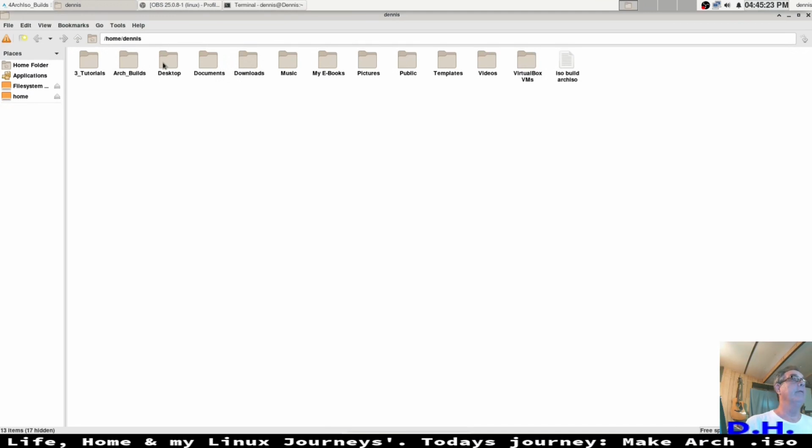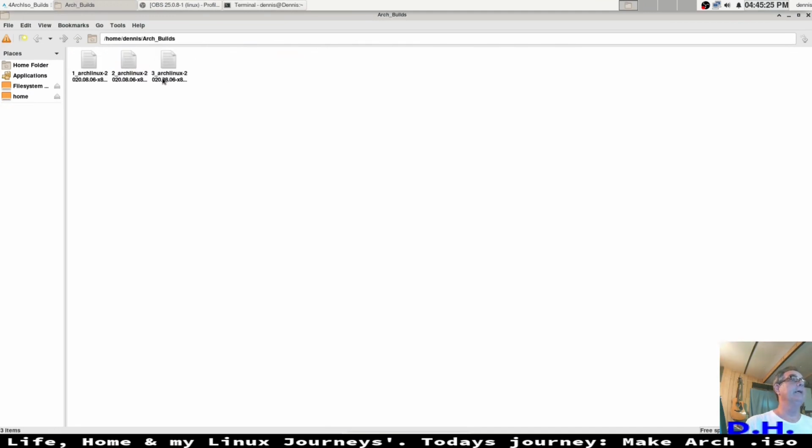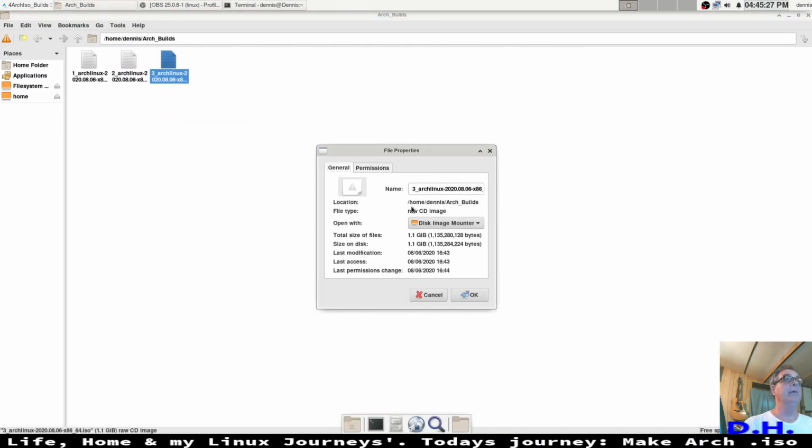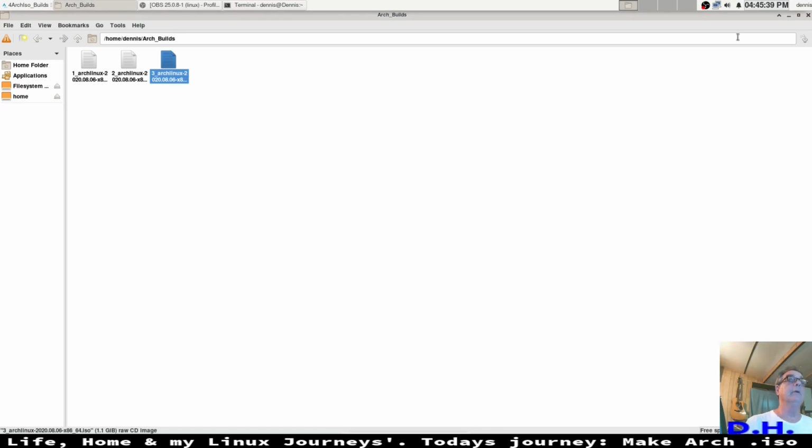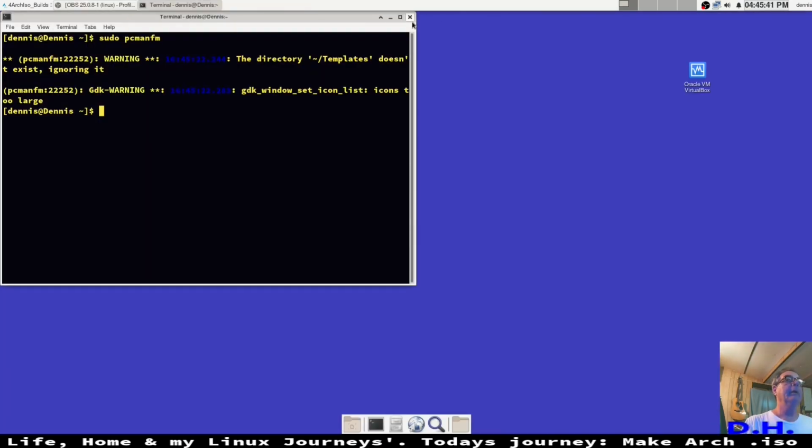Go to my Arch fields, find number 3 here, change the properties, permissions and owner, make it mine and not root's. And say anyone can look at it, but only owner and group can execute it. Okay, get out of here.